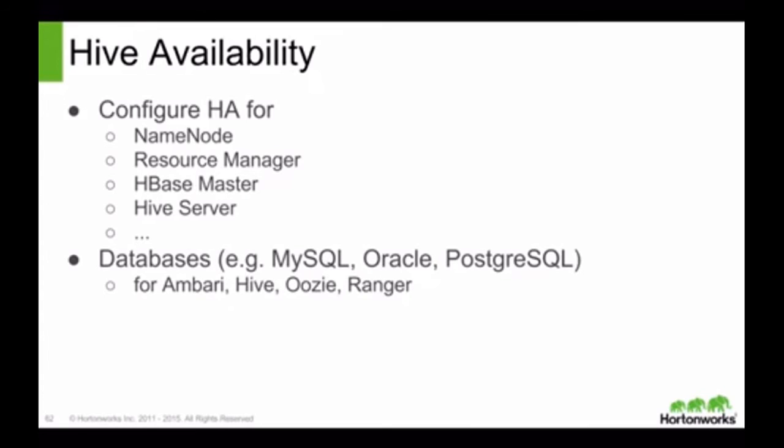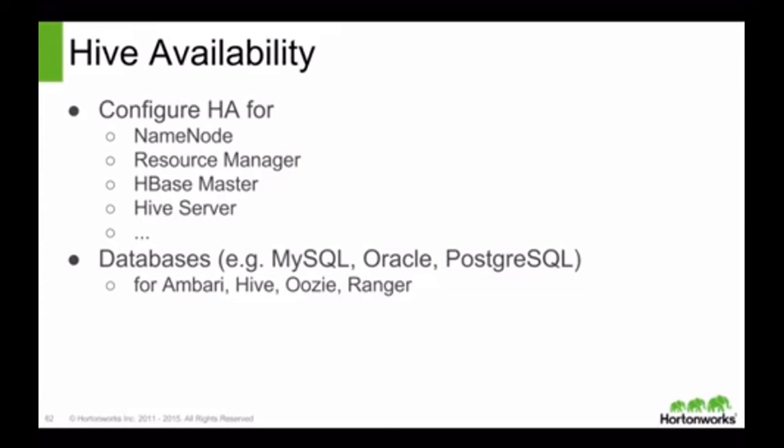Now, behind every service, not every service, behind most services, such as Ambari, Hive, Oozie, Ranger, there is a relational database, such as a MySQL, an Oracle, Postgres, or in some cases a Microsoft SQL. These are all options. Again, you need to make them HA if you want the whole environment to be HA, because if that database goes down, then the parent service will be down no matter how many nodes you have for it. And again, as I said earlier, you likely want to outsource that to an existing team in your organization and use the technology they know best. Let them back it up, let them make it HA, but do put it in close relation or within the same physical environment as the Hadoop cluster.